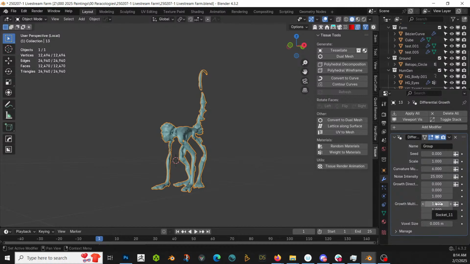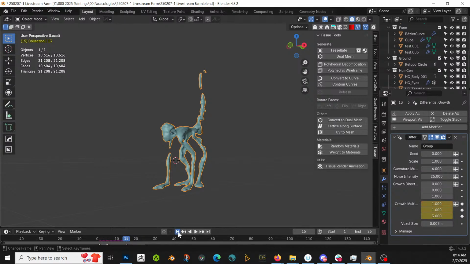So a growth multiplier here is going to be 3, 3, and 0.1. And we're going to select those. And it's going to stay that way until 5. And then at 15, it's going to be 1, 1, and 3.